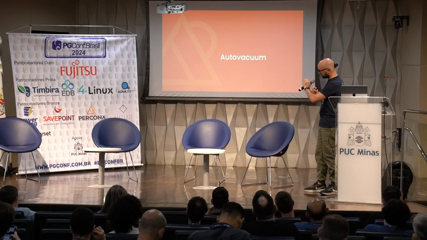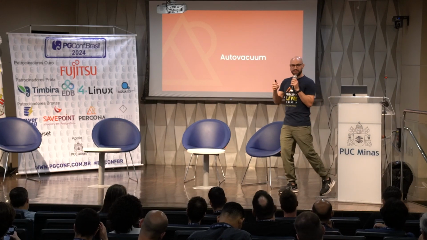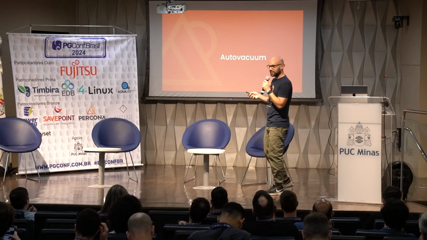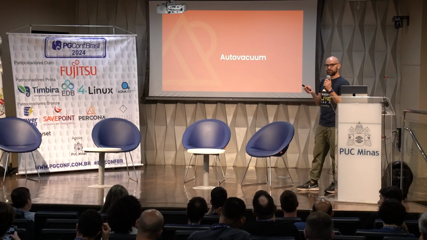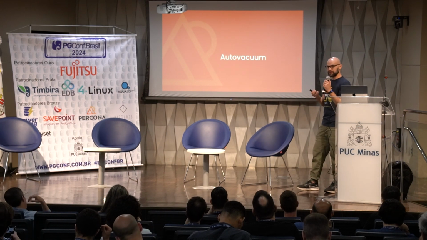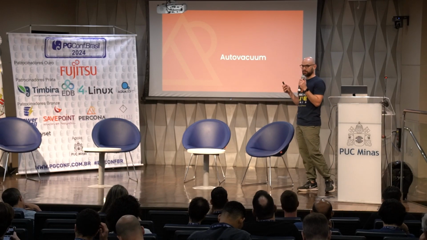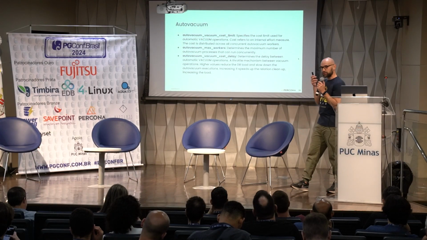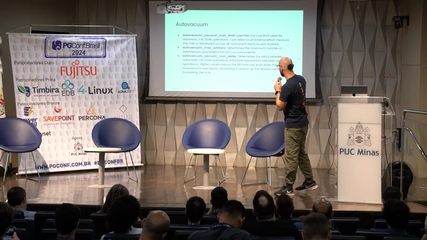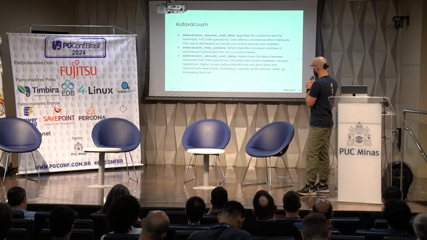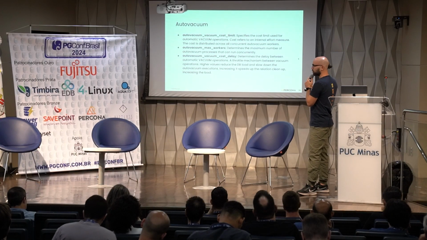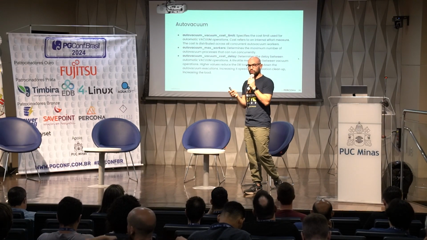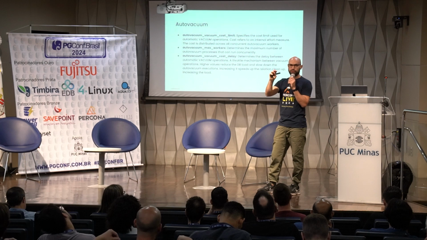And then autovacuum. Autovacuum is known as being the problem child of Postgres, right? But there is really not much to say, at least in terms of performance optimization. So I have included these values here for you to check. If I have to briefly mention something, it would be if you would want to tune the vacuum cost limit. If we try to do a fast definition, this is the I/O available for the autovacuum process.